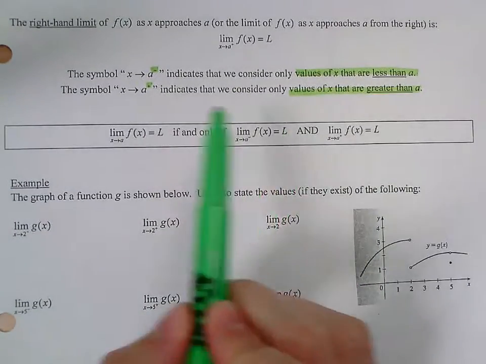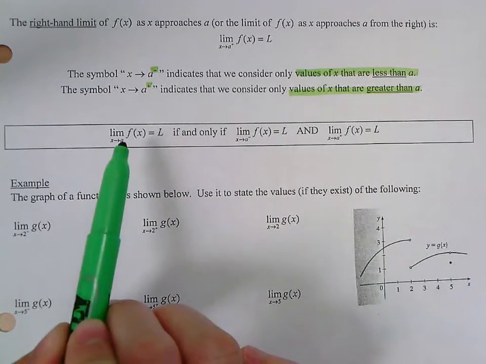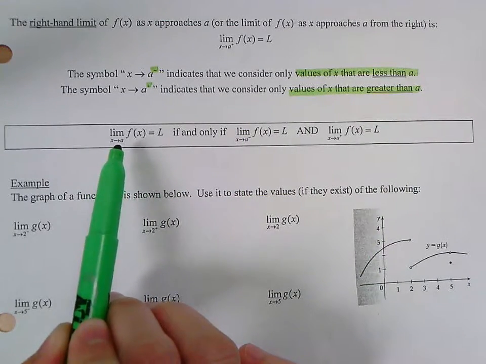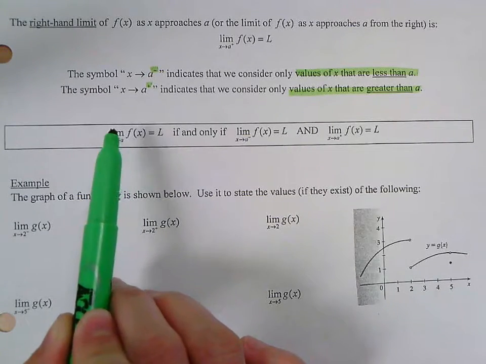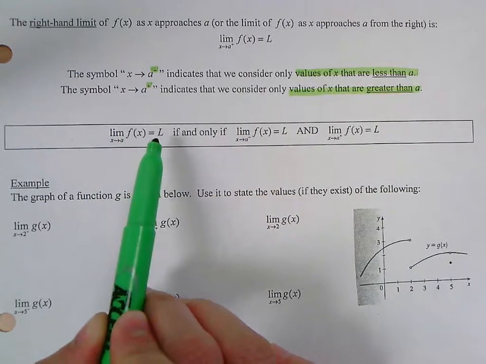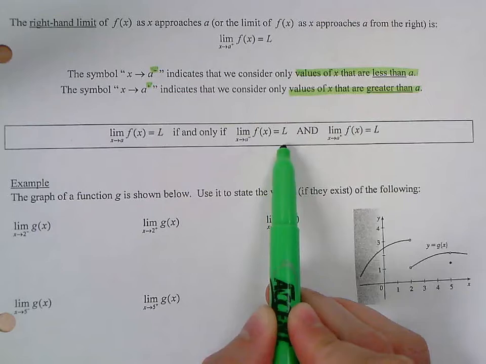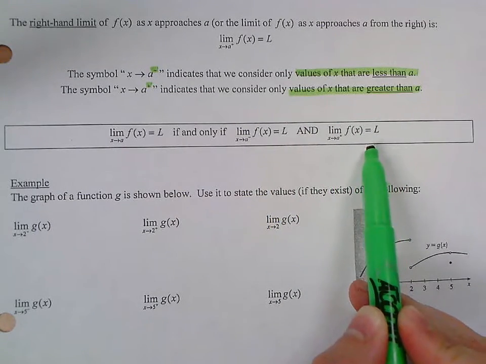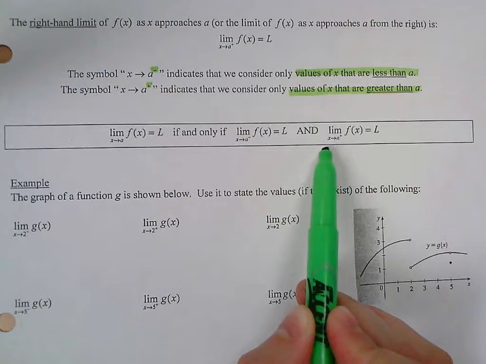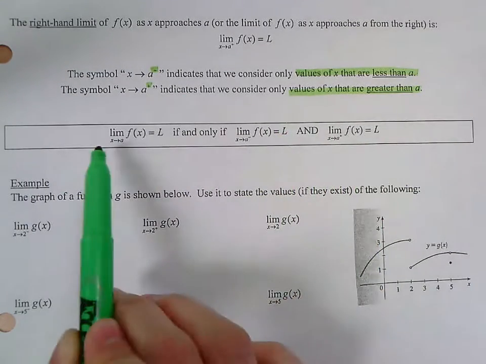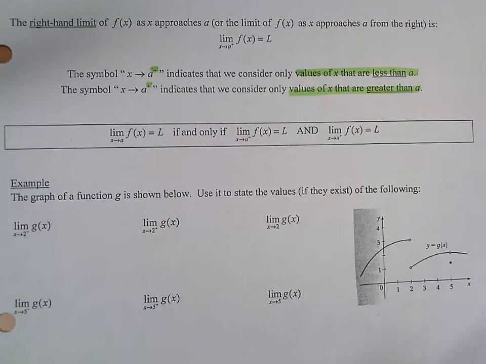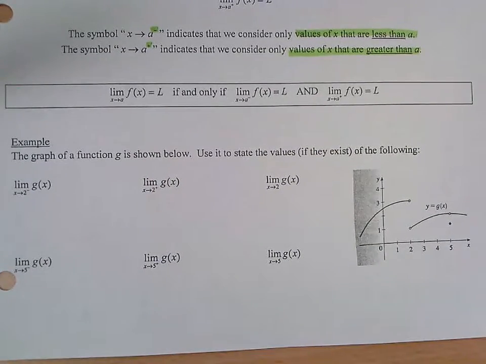And then this is important for you to understand here, what's in this box. A limit as x approaches a implies from both sides. So the limit as x approaches a of f of x will equal some y value L if and only if the limit from the left equals L and the limit from the right equals L. So that's what I've been saying. Both one-sided limits have to approach the same value in order for the limit itself to exist. A one-sided limit will exist even if the entire limit itself doesn't exist, because with a one-sided limit you are just looking at the one side.